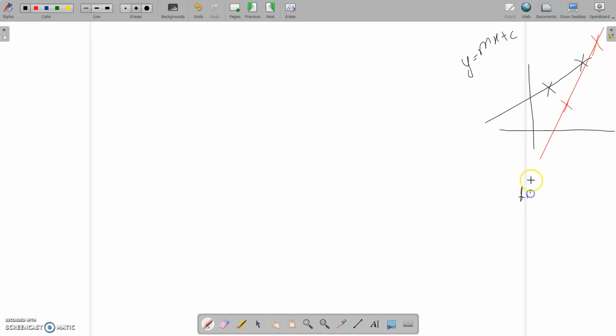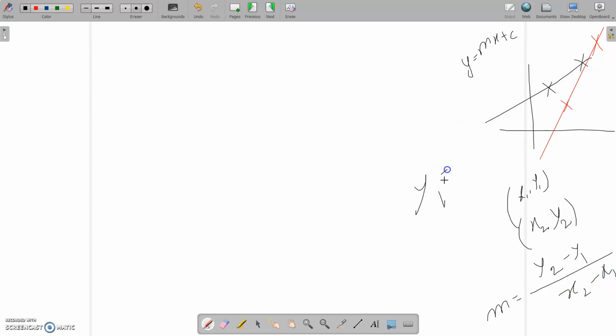So this is like x1 y1, x2 y2, and if I have something like this, then the equation becomes m equals y2 minus y1 divided by x2 minus x1. You can place it this way: y1 equals mx1 plus c, y2 equals mx2 plus c, and so this is for a straight line.